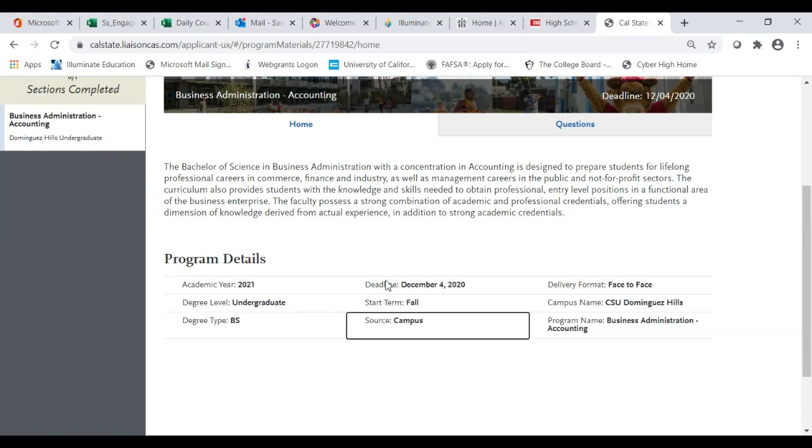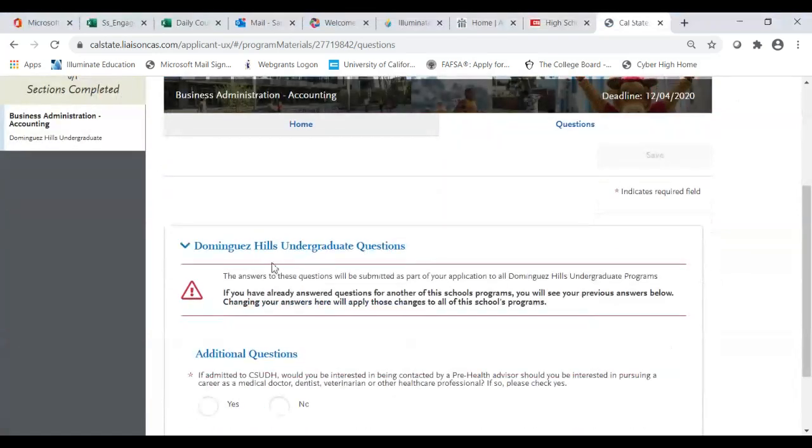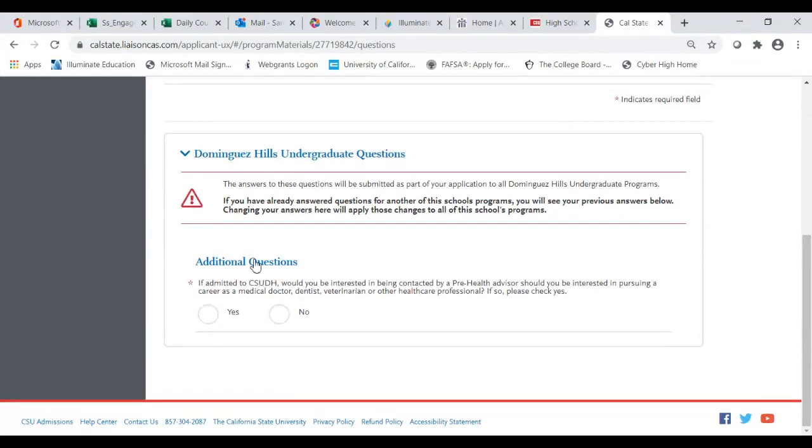We recommend you target November 30th, but if for whatever reason we didn't get a chance to check it because of holiday week, Thanksgiving, then maybe wait a day or so. But always check here, go to questions, and every school will have a couple of questions that they want to ask you.